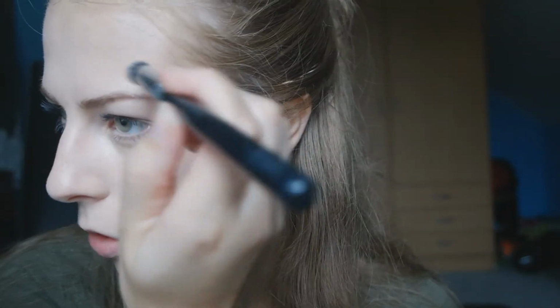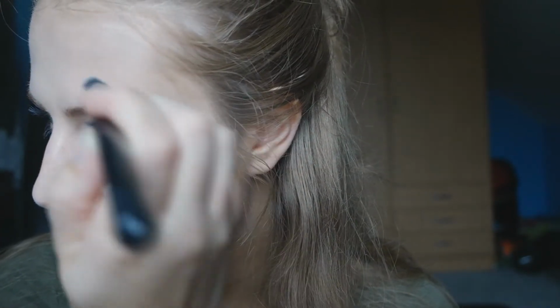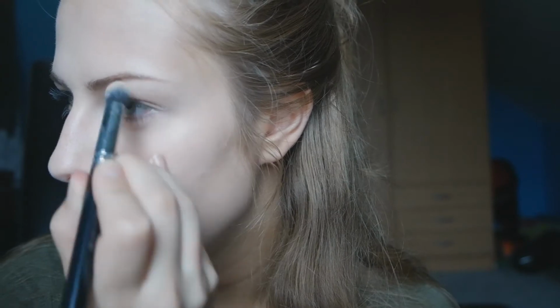I'm just roughly going around the edges with my concealer brush so there is no color where it's not supposed to be. Okay, I'm not the person really for doing eyeshadow when I'm on the go, so when I want to be done really quick, I would just do mascara and be done with it. But since I want to show you that you can do some eyeshadow, I'm going to do it today.